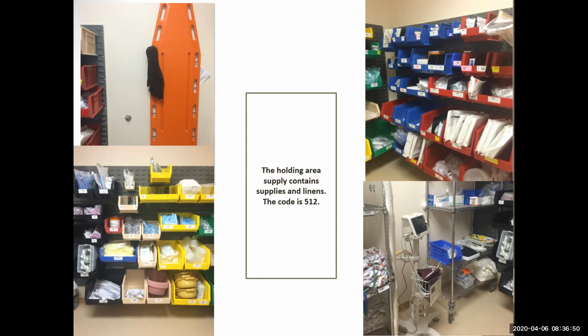Now, if you grab something by mistake, there's a black bin where you can put clean supplies in. Please don't place it back on the shelf where it came from. Please place it in the black bin by the door. We also have a C-collar and a backboard available for emergencies. And again, the code for that is 512.